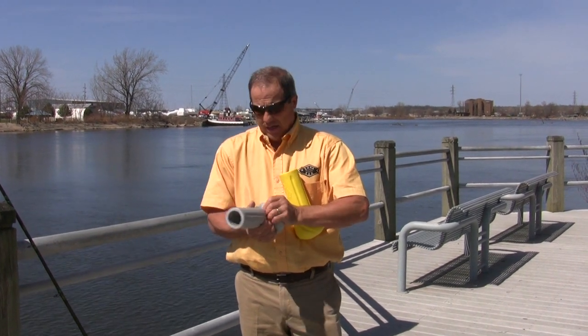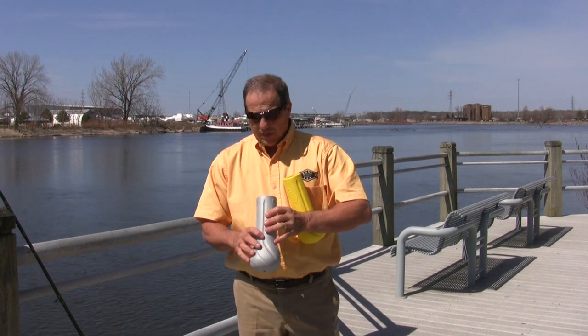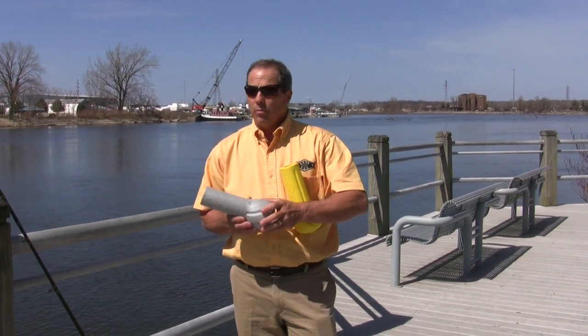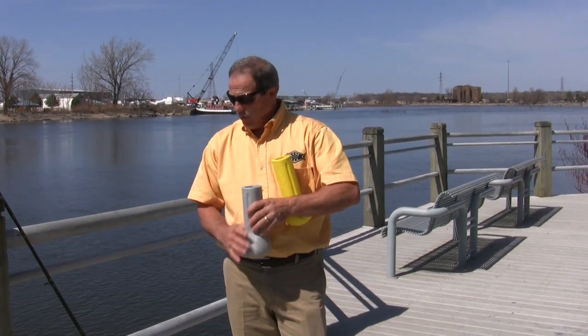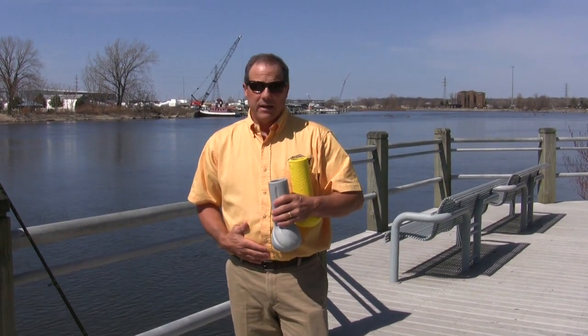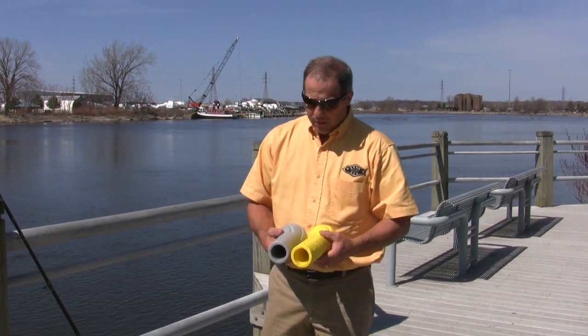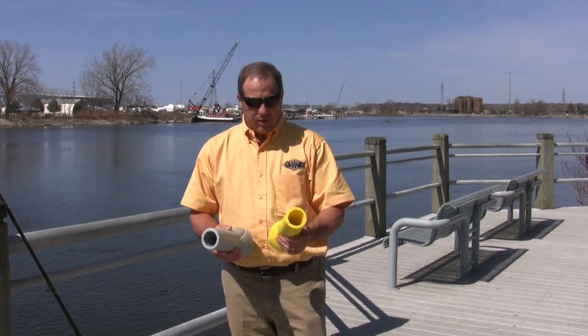And when you go out to battle big fish day after day, year after year, you want to know that something like this is going to hold up. The ease of use and versatility of the Lunacy Cushit is a no-brainer. This thing works so good — when you're battling fish, you will not feel the pain in the gut that you've felt all your life. This thing solves the problem, it goes with the pole, it does everything that you need it to do.